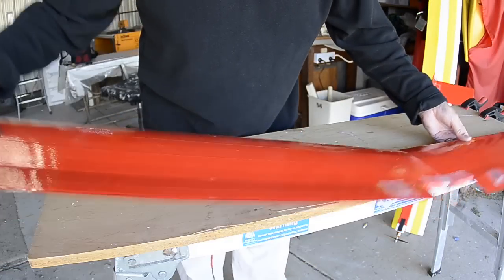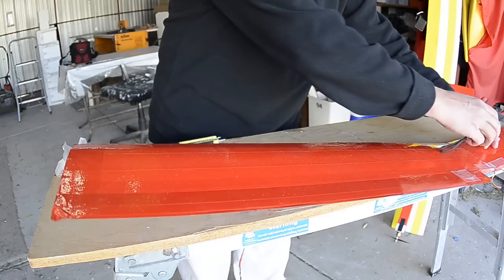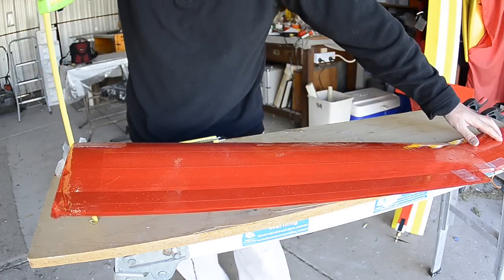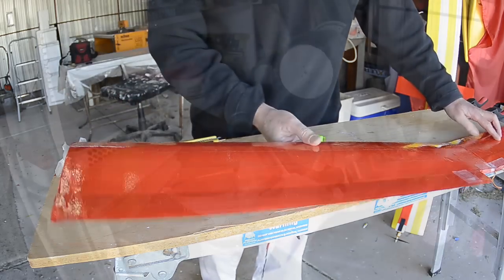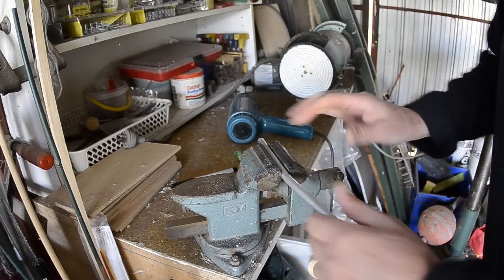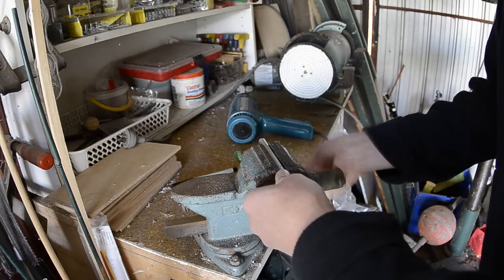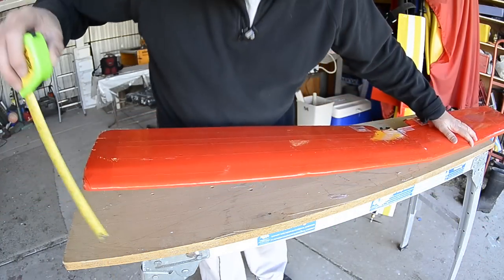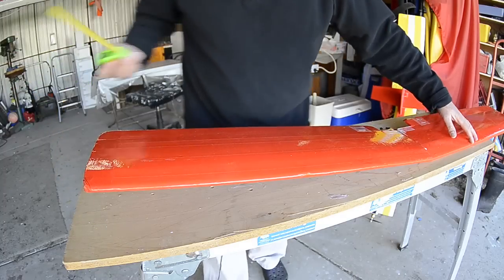So what I'm aiming for is about 100mm up at this tip, with the other wing down flat. And we have about 130, so I've got a bit too much angle. I'm just going to reduce that angle a little bit. There we go, that should do it. And that's right on. Excellent. 10cm.